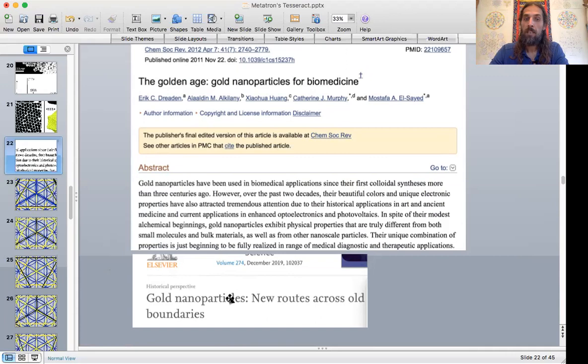December 2019, gold nanoparticles, new routes across old boundaries. Exactly, yeah, new, K-N-E-W, new, right? We knew this stuff because back in the day, gold has been a precious metal for more reason than one, because it has all these healing properties to it, and we're bringing that all up to speed and now incorporating this into our modern medicine.